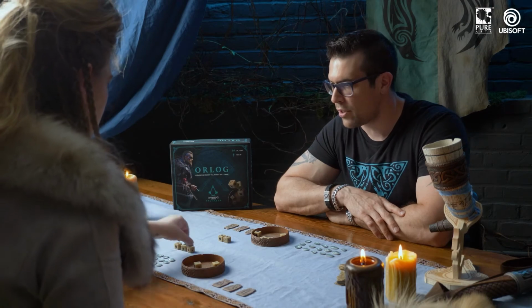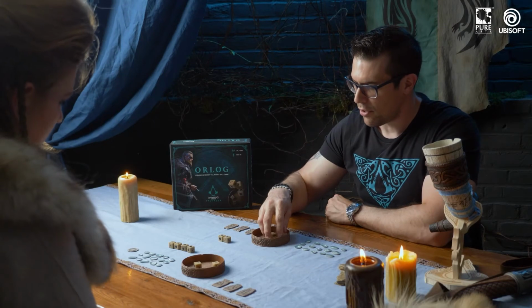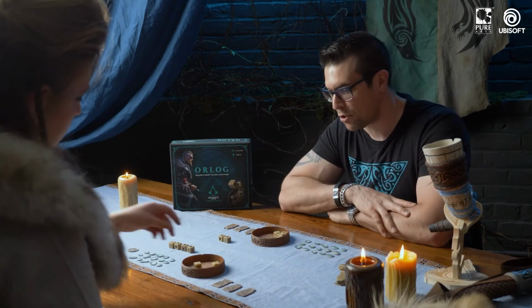All right, so she's rolled an arrow with the gold border, so that's an attack. And I'm gonna go ahead and do my second roll. And I got nothing, so I'm gonna go ahead and pass. I won't choose anything from this.